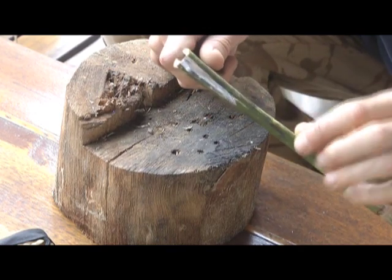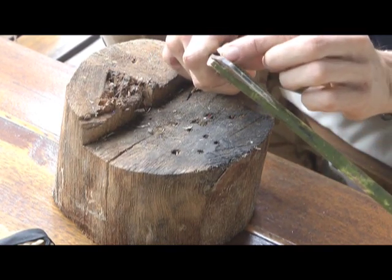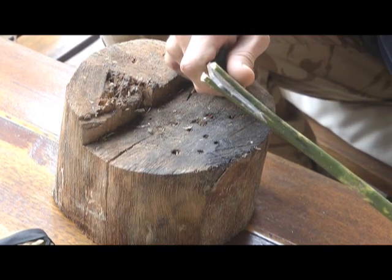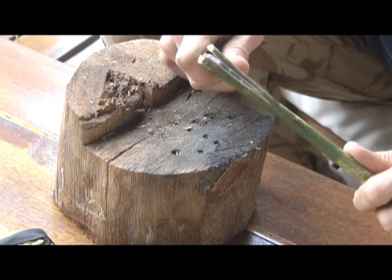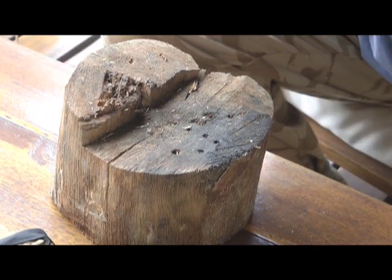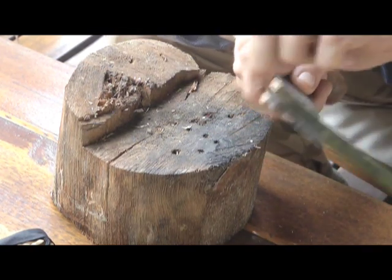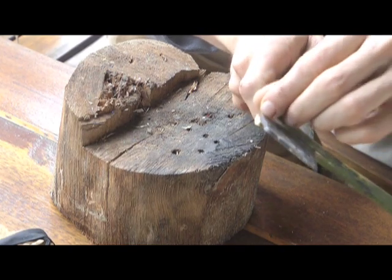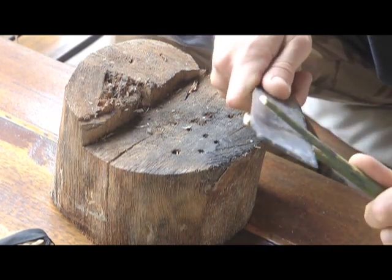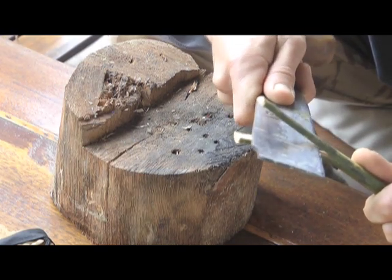And what you'll find, and this is the trick, is that as you split, there's a danger that one side of the split will thin down and taper off and split away, and you won't get an even split down the rattan. You can see the bottom bit here is slightly thicker than the top bit. If this starts to get too thick and this split starts to get too thin, then what I'm going to do is push down with the parang on the thicker side of the split, and that will thin it.